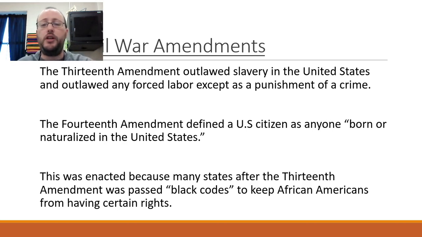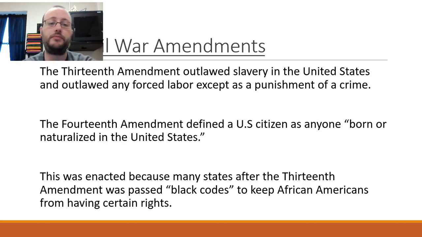The 14th Amendment defined a U.S. citizen as anyone born or naturalized in the United States. Now, we talked about this in Civics this year, a few chapters ago, where we talked about what a citizen is. Chapter 1. Anyone born or naturalized in the United States. It is the 14th Amendment.